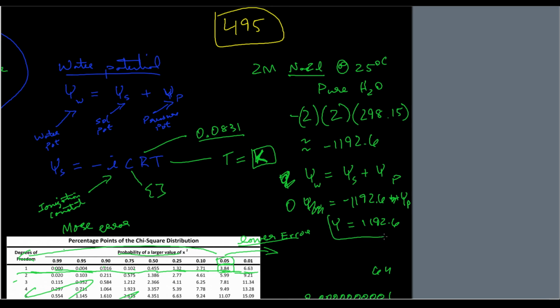Sorry for this messy work, but I guess I read the problem wrong. Yeah, I put pressure. All right, but there you go. Usually it'll ask for this type of stuff. The water potential of pure water is going to be 0 because it's pure water, right? And so when you add a solute into it, you should have some sort of a pressure change and things like that. All right, cool. And that's about it, actually.